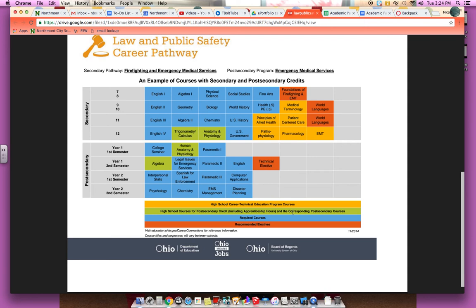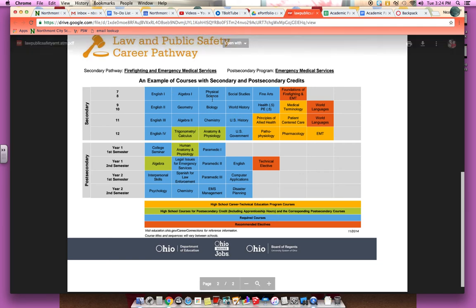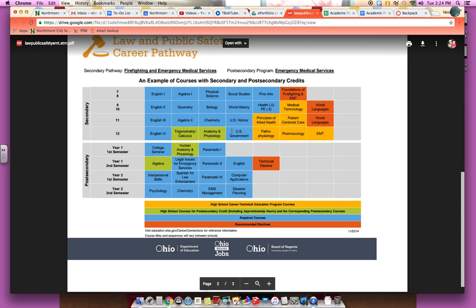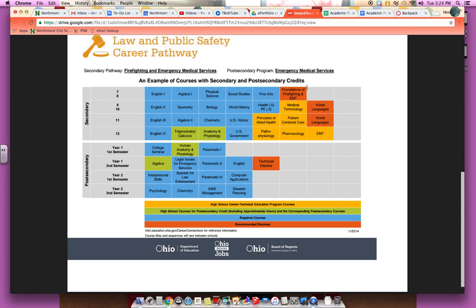Okay, they are required classes. You do need to take them. So if they were not available for college credit, they would be blue. The blue ones are all the required classes. And these reddish orange, those are the recommended electives.